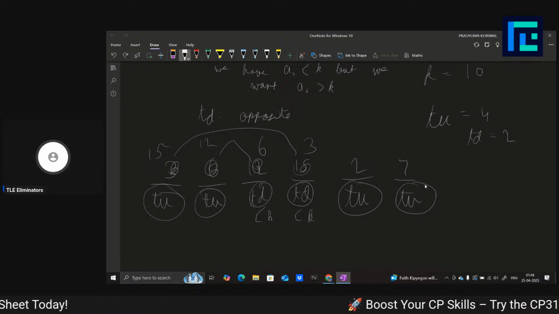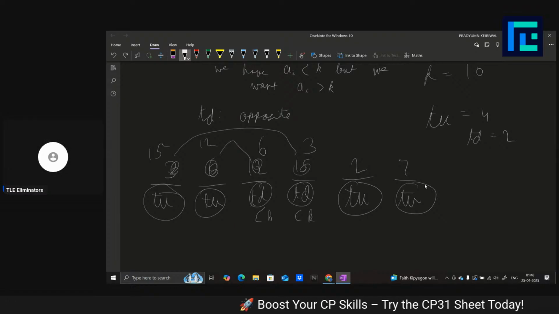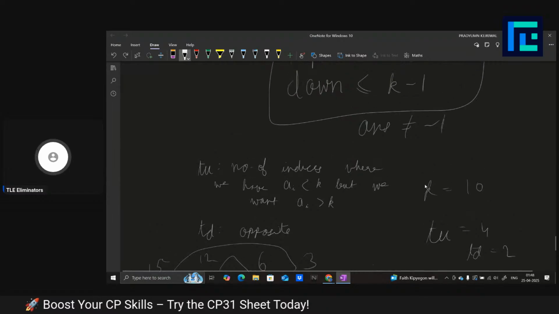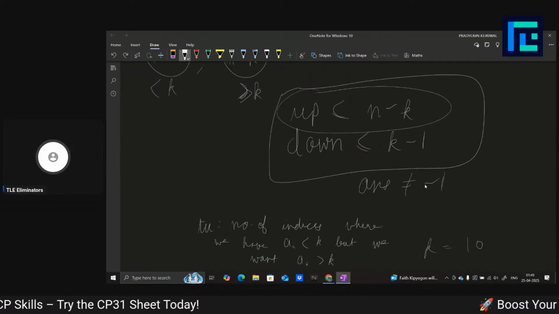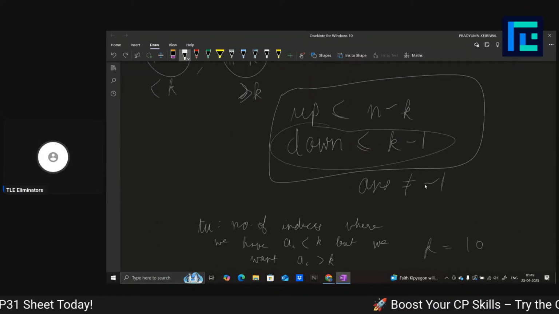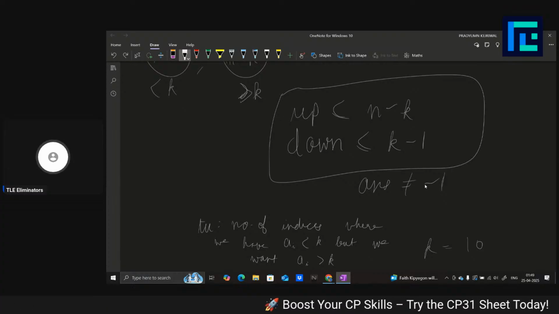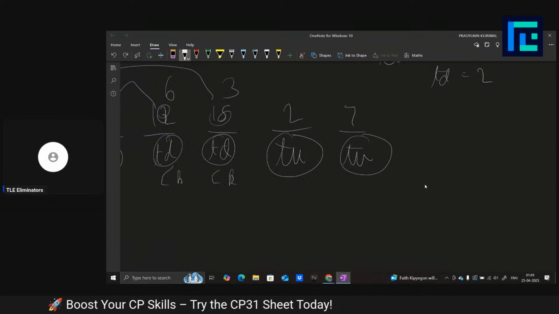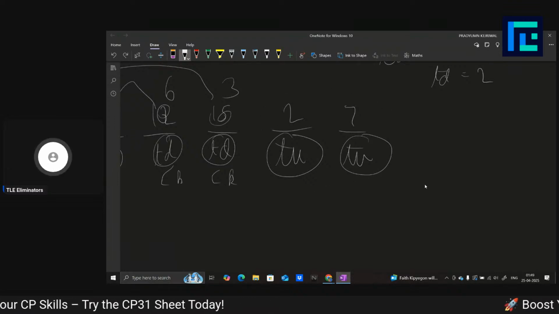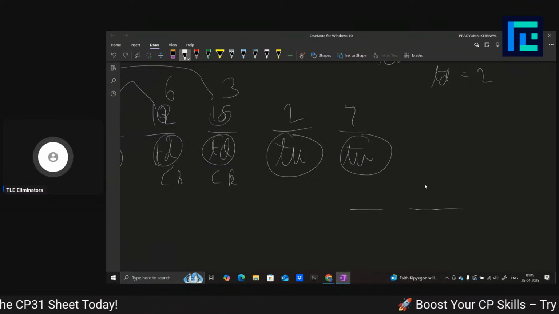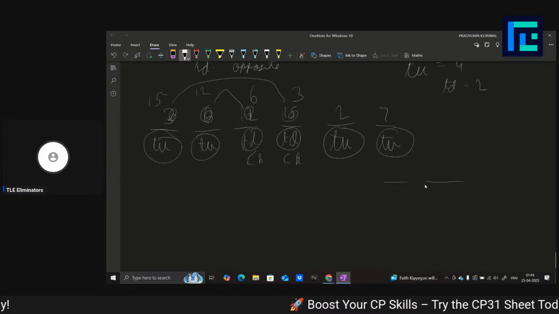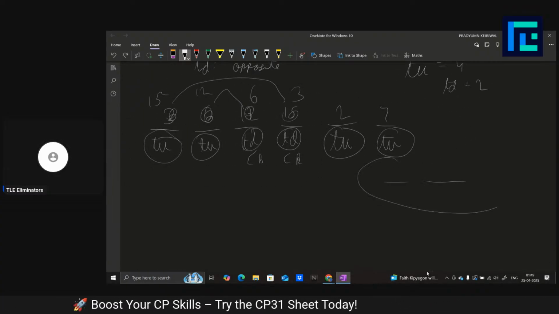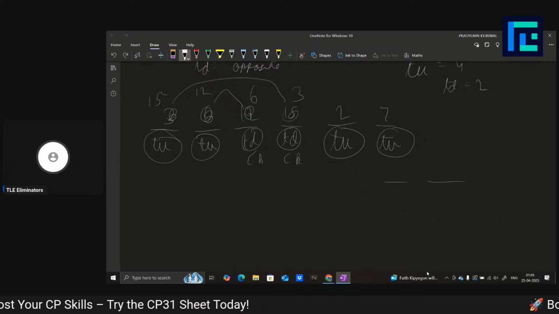Of course, this is not your whole array, right? Since you have enough numbers, you have already checked that up is less than or equal to n minus k and down is less than or equal to k minus 1. That means you have enough numbers to satisfy this. So to satisfy these, you will have to find two other numbers in the entire array. These six indices are the ones I want to change, but there are some indices which I don't care about, where there can be anything.